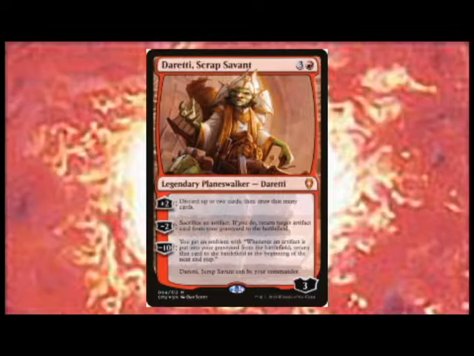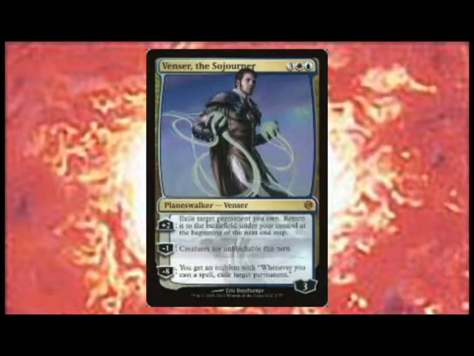Daretti Scrap Solvent gives us card draw and a massive amount of recursion. He'll also help trigger Reaper King. The last Planeswalker to consider is Venser, the Sojourner. His plus ability helps trigger Reaper King's ability. His minus makes our Scarecrow army even scarier, and his ultimate can help us shut down games.